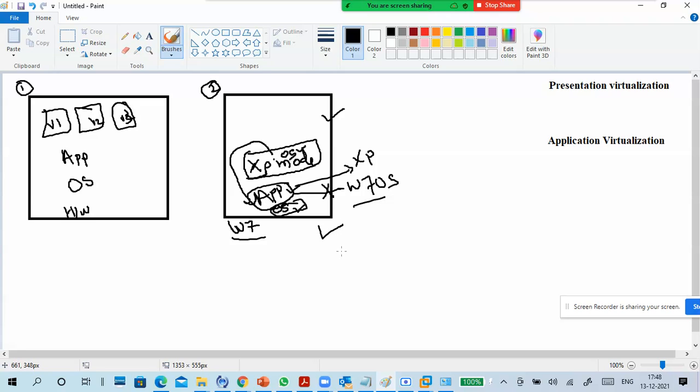How is it possible? Because of XP Mode. So this is an easy way to understand application virtualization, and on the other side, it is the best example for desktop virtualization.